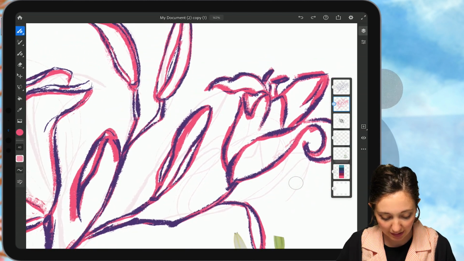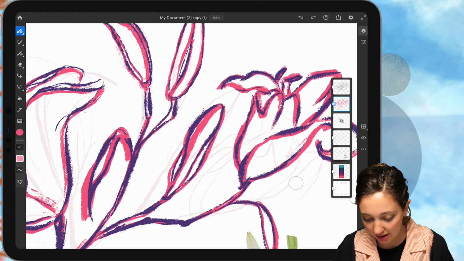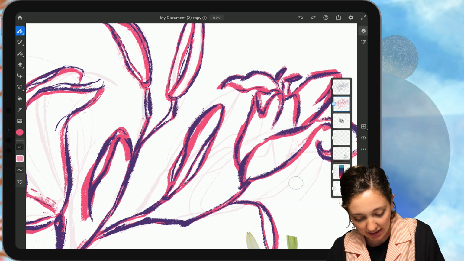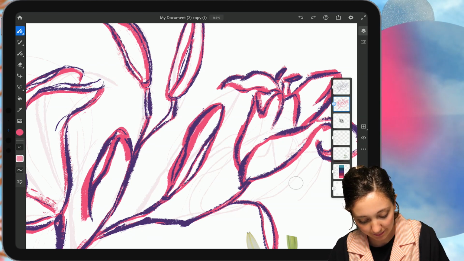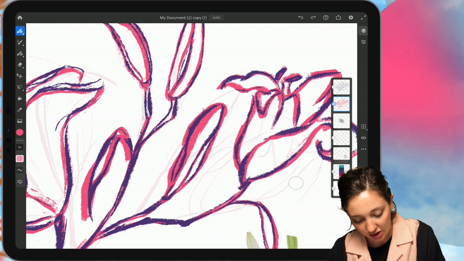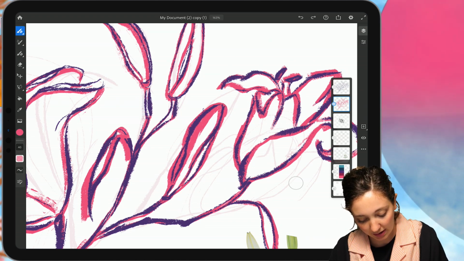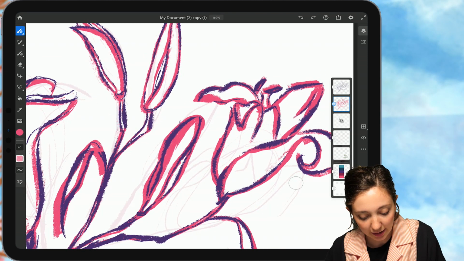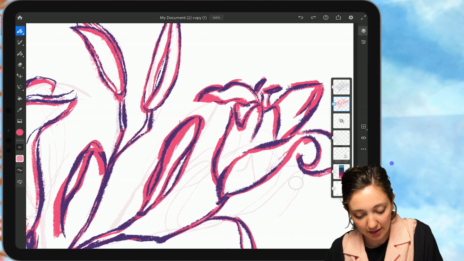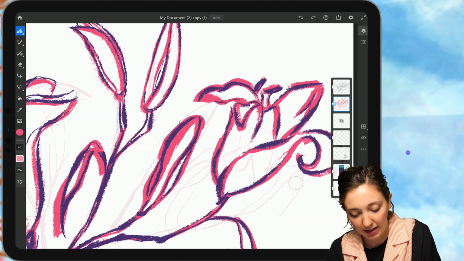All right, so the way that I've been going about making this printmaking texture is I am basically drawing a little bit around where the purple sketch is, and then we are changing our blend mode to be clear, which basically turns our brush into an eraser, which is probably one of my top 5 best tips.